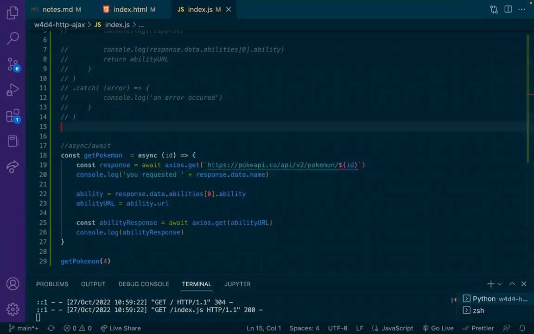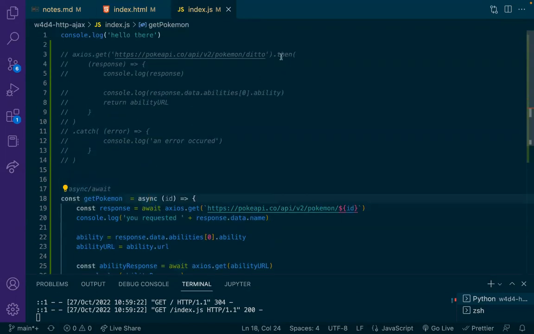Okay. Is the async await returning the promise? So that's why you don't need the .then? Yes, exactly. So this lets us await the promise, or await the promise resolution. And you can't use this await keyword unless the function is set to be async.